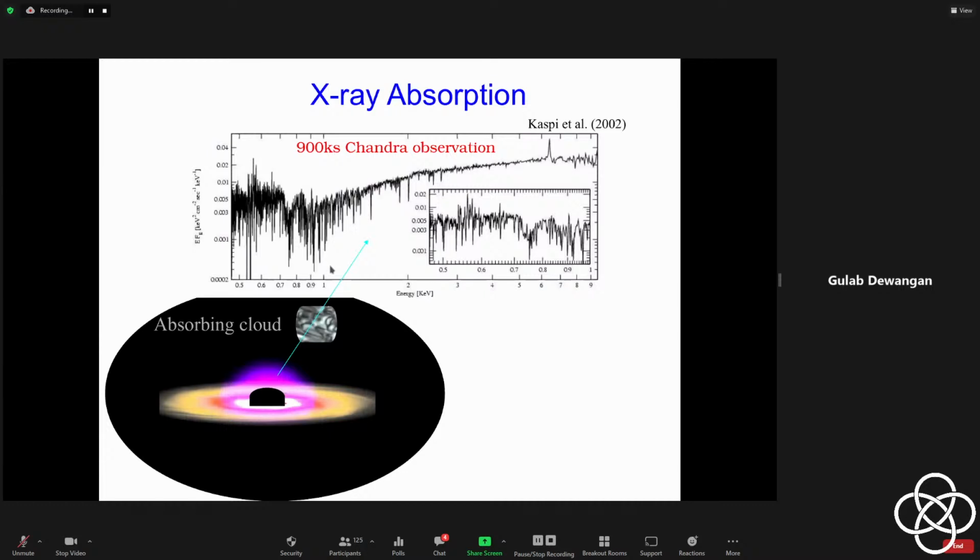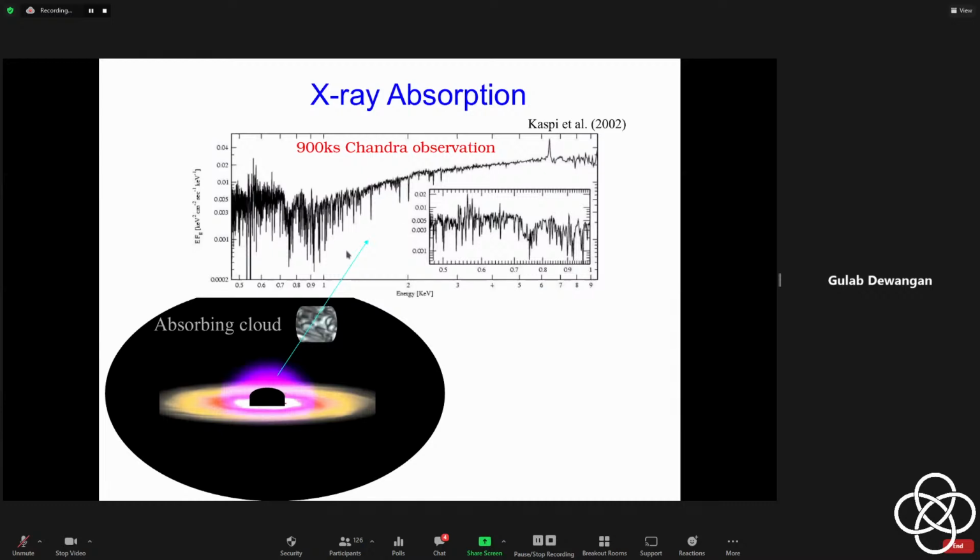How does it occur? It occurs because of some kind of absorbing cloud. So we have the AGN central engine, and maybe some cloud is located along the line of sight. So the X-ray emission arising from the central region passes through such a cloud, and that cloud has, of course, various elements, and those elements, due to atomic transitions caused by this X-ray radiation, absorb and put the signatures of all the elements and various ionization stages on the spectrum. According to the abundance of various elements, you see this characteristic complex spectrum.